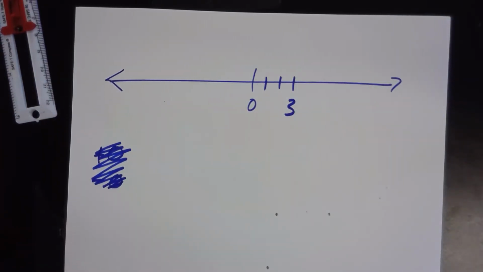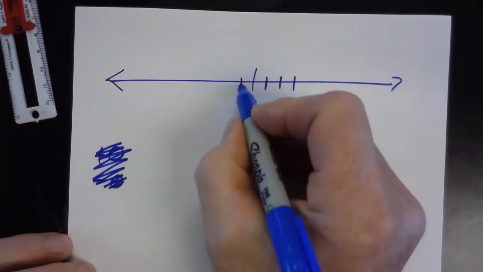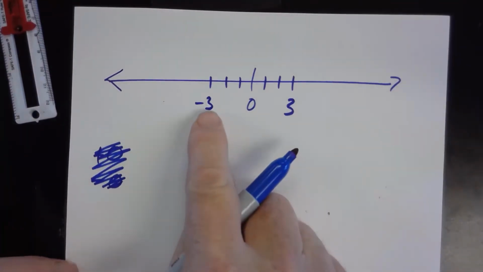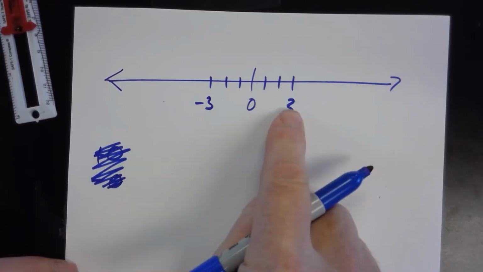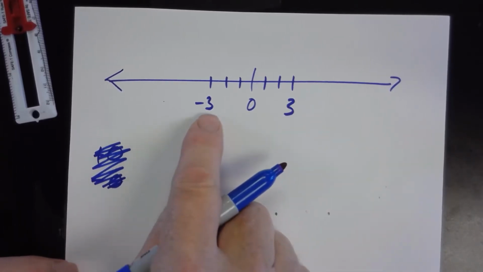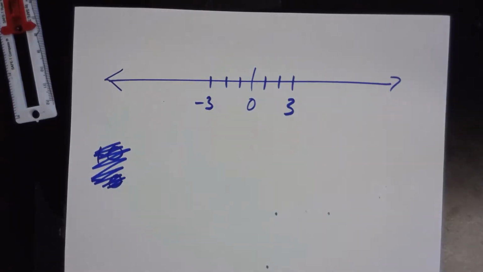3, does it have an opposite? Yes. Yeah, absolutely it has an opposite, doesn't it? Okay, it has an opposite. Does negative 3 have an opposite? Yeah, it's 3. Every number that's not 0. Okay, so a positive number has an opposite, and a negative number has an opposite, doesn't it? Yeah. Okay, so what does that mean for us?